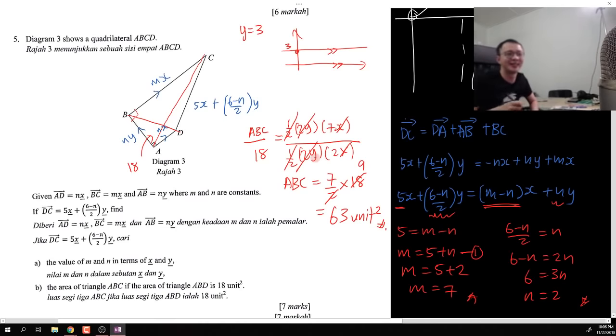Yeah, I just realized I made a little bit of a careless mistake. Why do we need to put x? Can't we just write 2x? Yeah, we just write 2x over here, right?